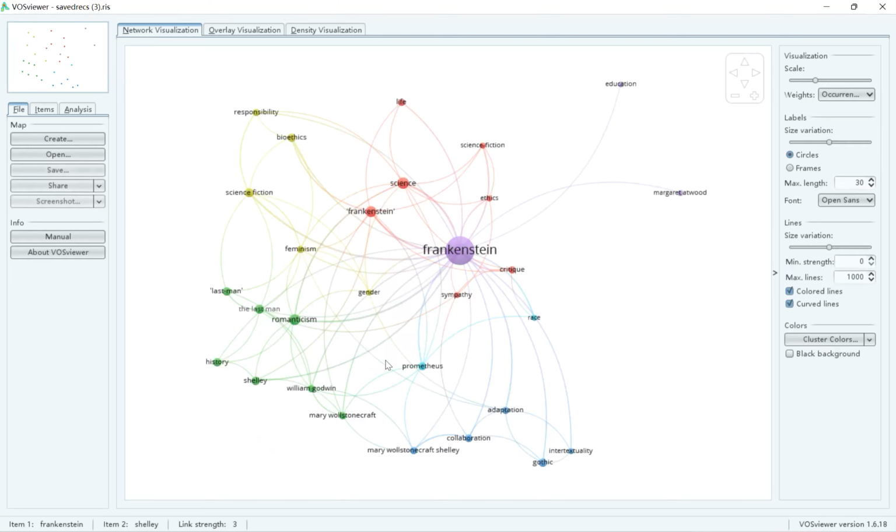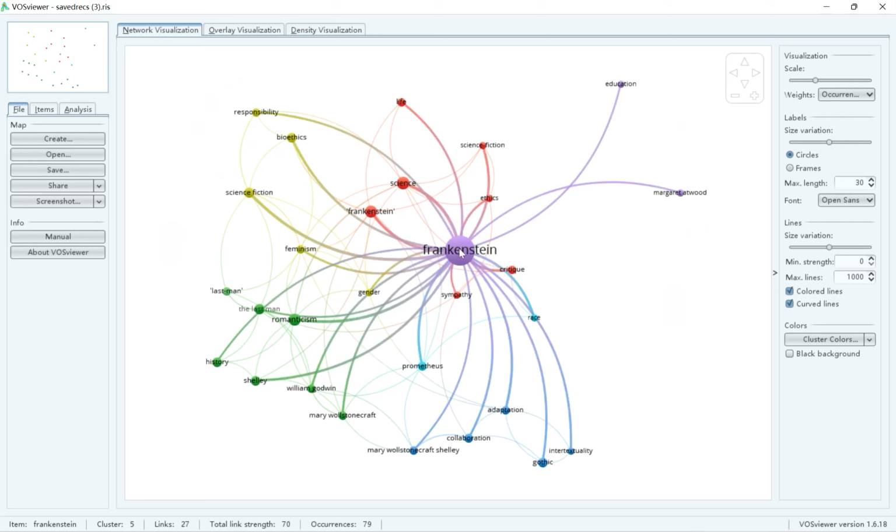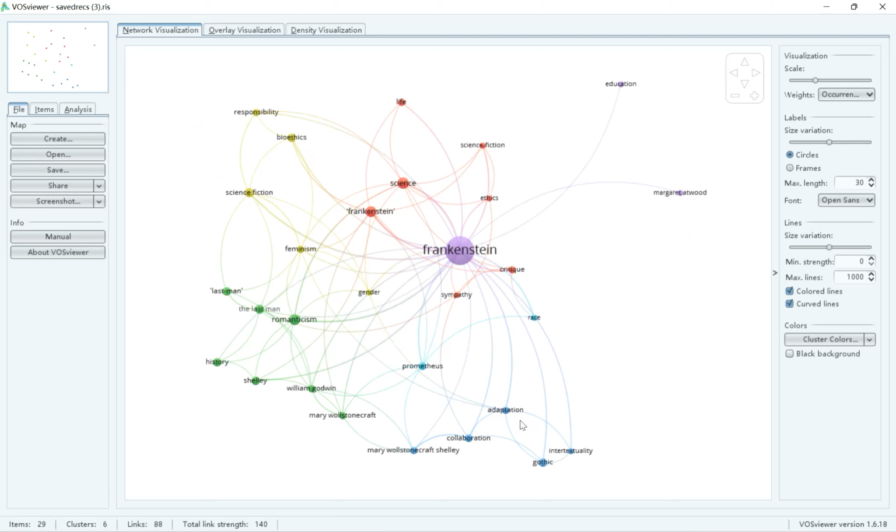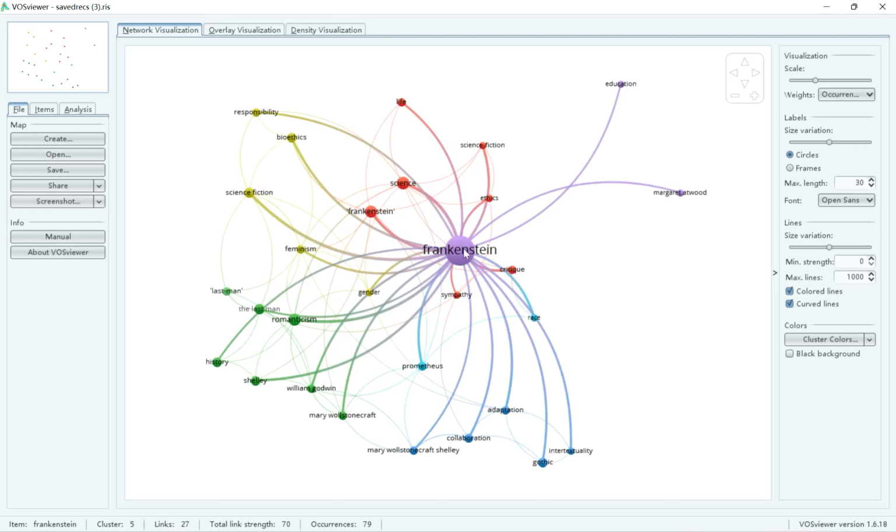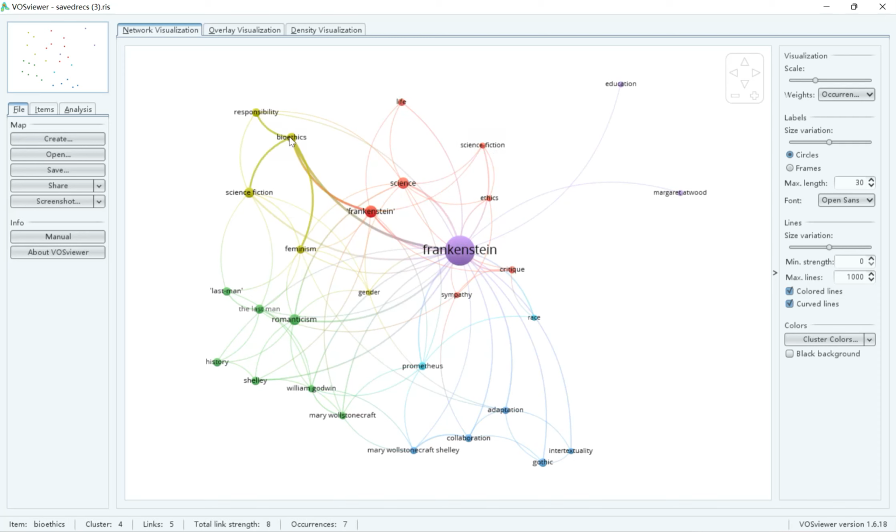Yes. Here we got a picture about the co-occurrence of the keywords, and as you can see, there are about 6 clusters of keywords, and we can see that the research about Mary Shelley is clustered in research on Frankenstein, science fiction, bioethics, romanticism, or collaboration, this kind of thing.